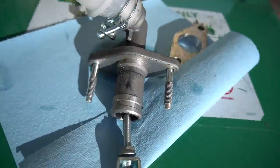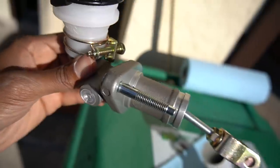All right, y'all know the famous saying, we going from ashy to glassy.